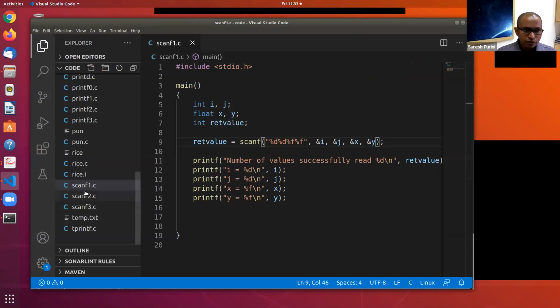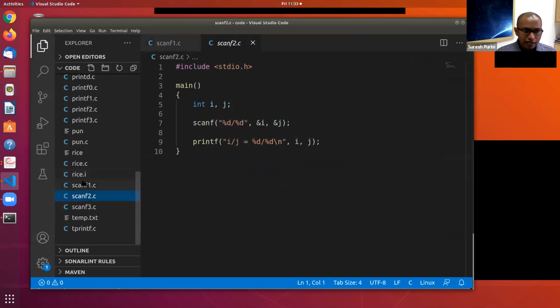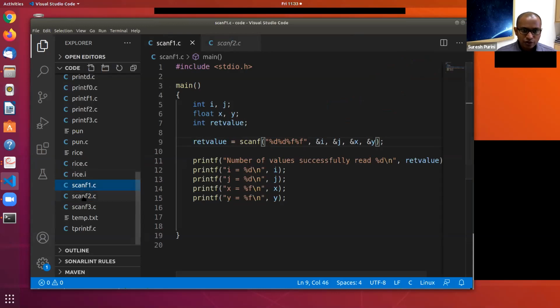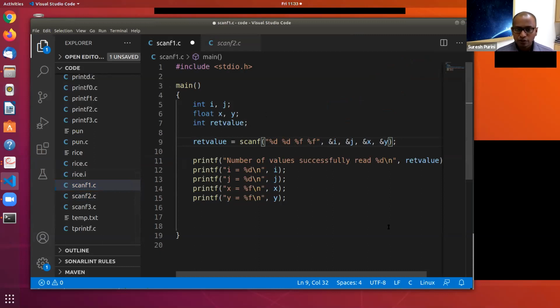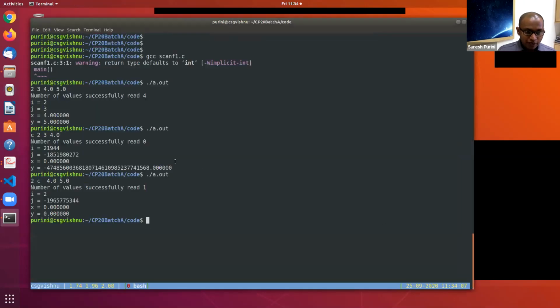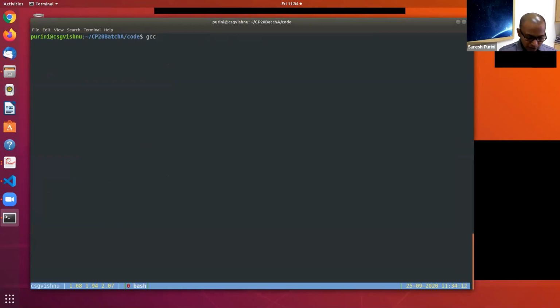Let's look at one more code. Let's run this code. If you give a space here in between, it's not going to matter. The space tells scanf that when you see white space characters in the input, you just ignore them. So the previous scanf with no space between the format specifiers and this scanf are equivalent to each other. It's not going to change much. But let's compile this program one more time, because you will see something weird happening.